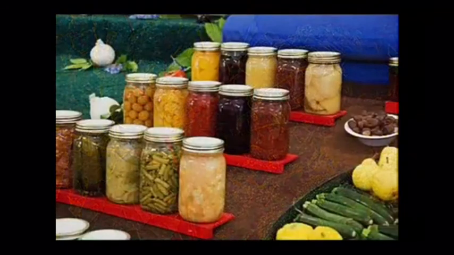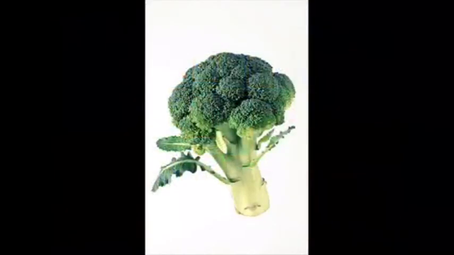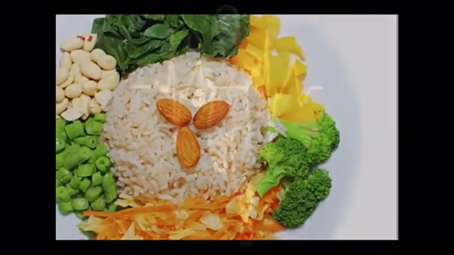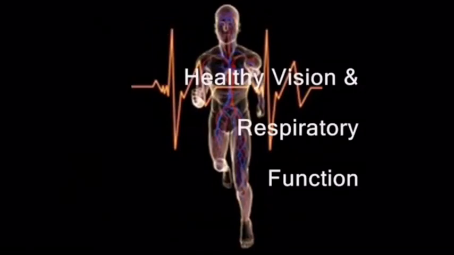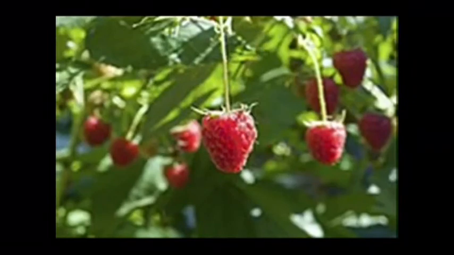And despite thousands of years of consumption, only recently have we truly begun to understand the diverse role that they play in human health. From cardiovascular and immune system support to healthy vision and respiratory function, carotenoids are teeming with compounds that have been shown to positively affect the quality of life.